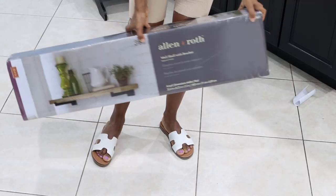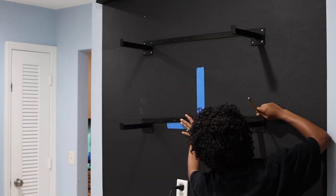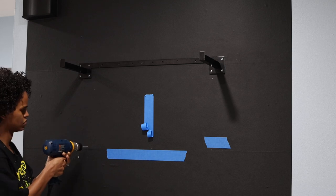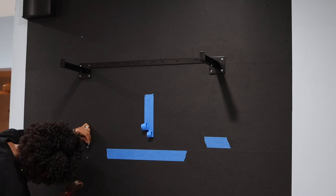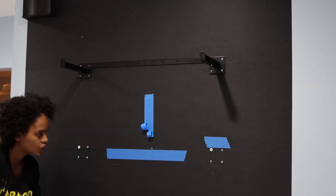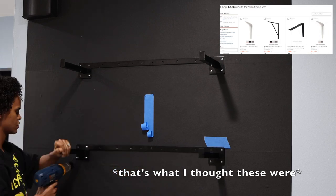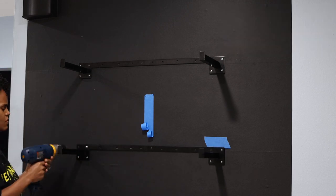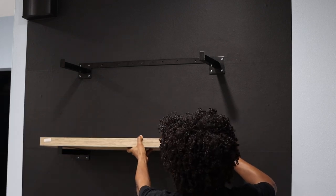So as you can see, we went to Lowe's a couple of months ago and I had this shelf sitting there. At the beginning I thought you got several shelves in the same box, but it turned out I only got one, so I had to wait for the other one to come. It took like five days for the box to arrive. Also, for the holders that go on the bottom, it's better if you get single ones because if you are doing it by yourself it's gonna take forever.